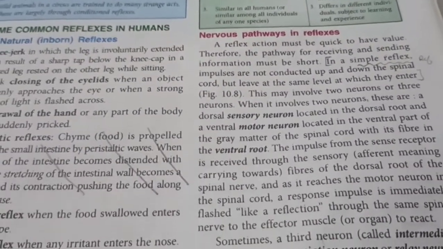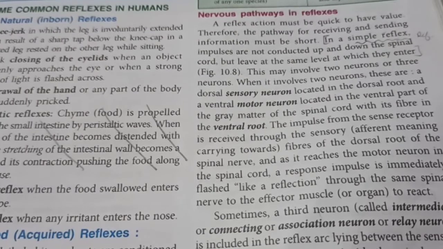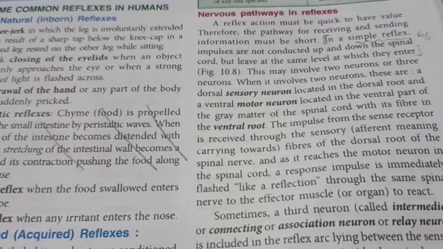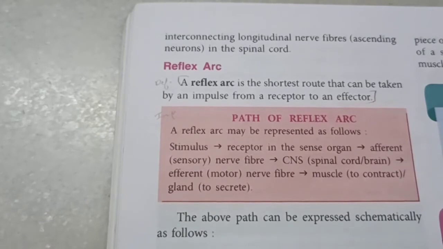For example, in the dark, if you step on some rope, your entire body does a reflex action. You may scream, you may jump with your legs, your hands may move. So all these reflexes are happening together at multiple levels in the spinal cord and the brain. So that's why we can call it a complex reflex.